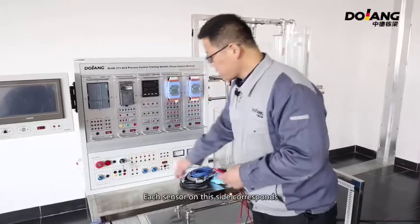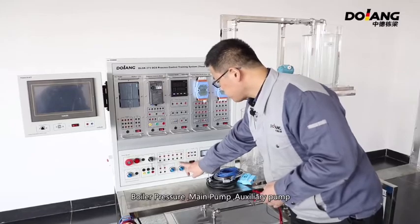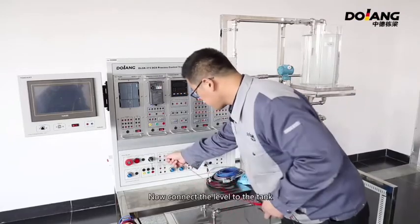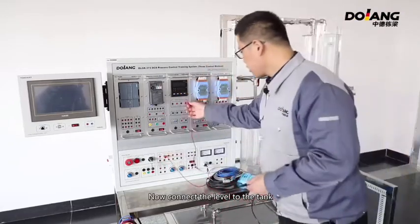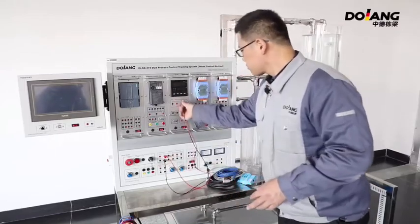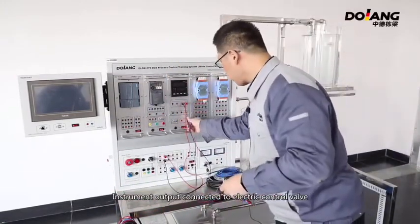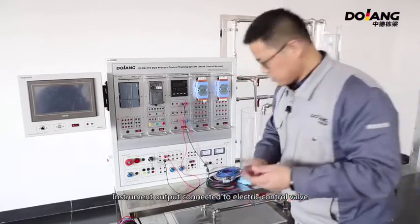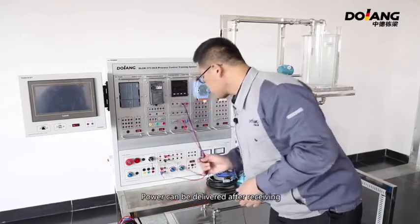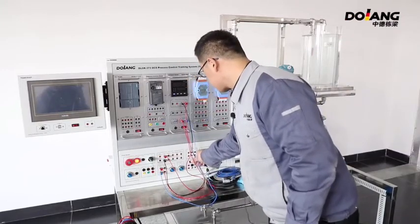Each sensor on the side corresponds. You can choose the boiler, upper tank or lower tank. Boiler pressure, main pump, auxiliary pump. Choose the one you want to control. Now connect the level to the tank. Instrument output connect to electric control valve. Power can be delivered after receiving. This is the level of the upper tank.